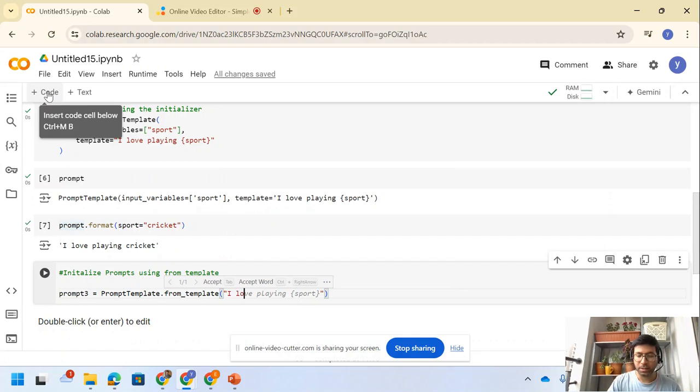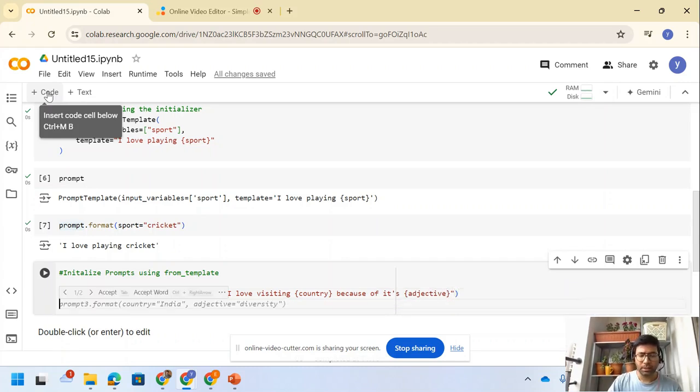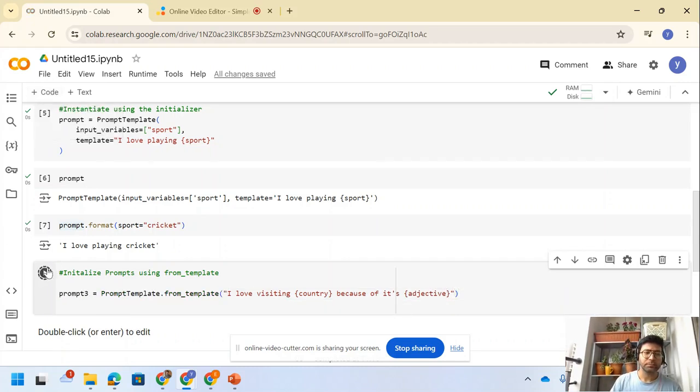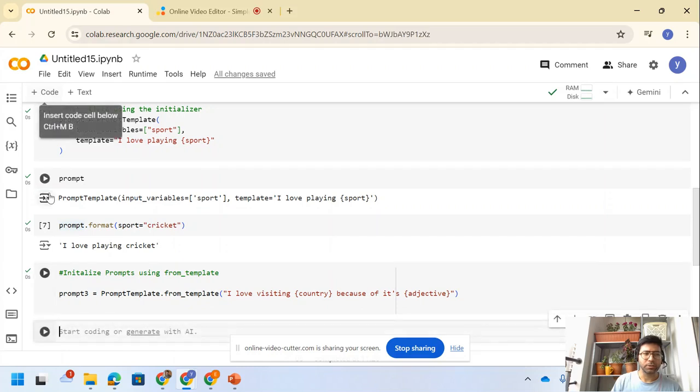Let's say "I love visiting country because of its adjective", right? And then we'll see how prompt 3 looks.